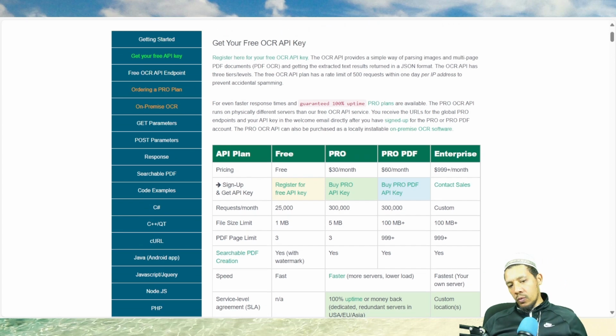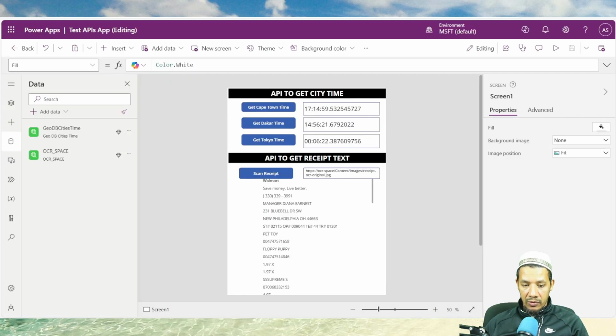Okay, so when I was busy setting this up, I tried to create this custom connector in the same way that I created the city time connector as well.